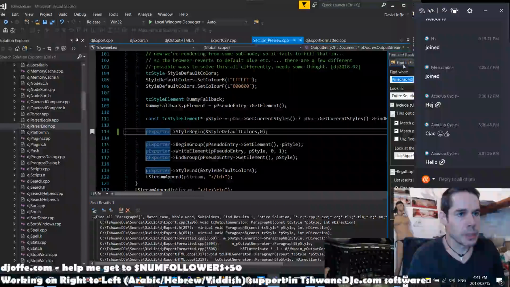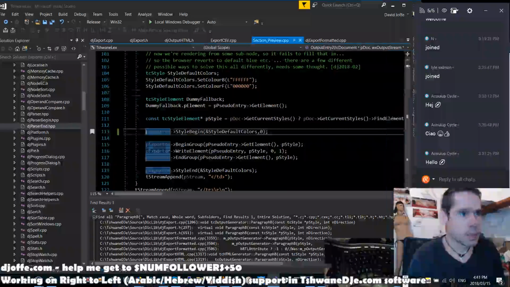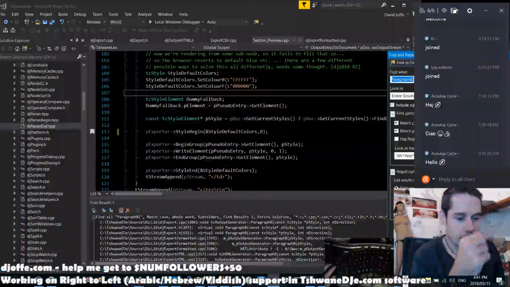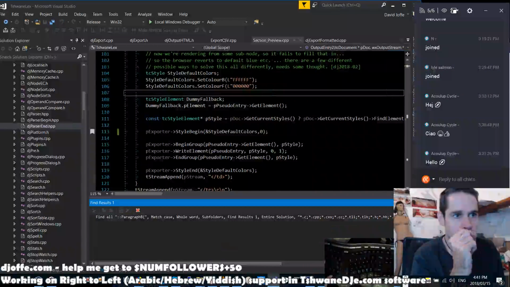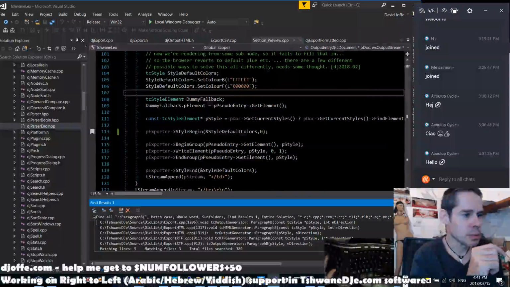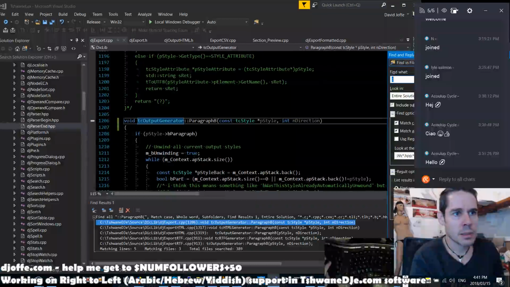This is really annoying. Alt N is supposed to take you there, and when I press Control Shift F and Alt N, there it works. But if I search, something doesn't work. What doesn't work? Control Shift F. Now it's working. Anyway, whatever.